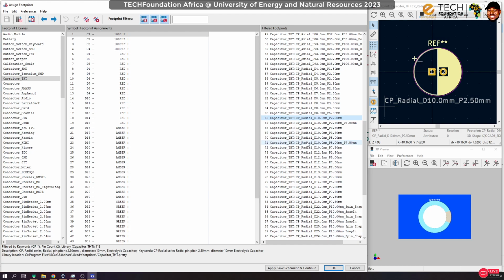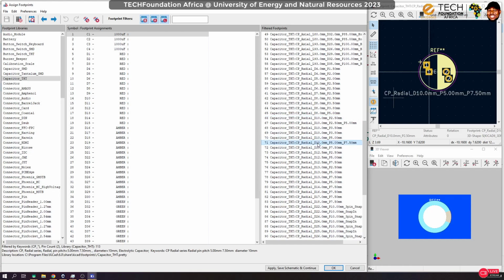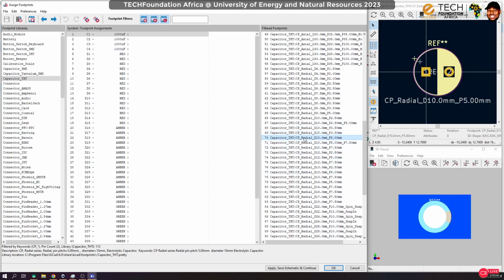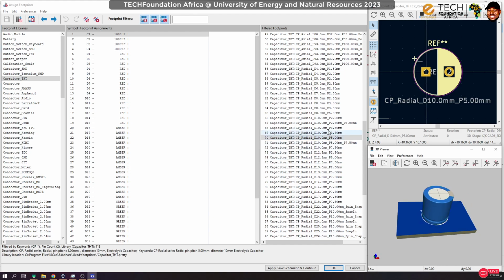However, their pitches are different. Okay, so you can see that there is one that is 10 mm, which is the size I want, and the pitch is what, 5. However, this is not the footprint I need, so that's not what I'm looking for. Fantastic. So here we have 10 mm diameter and a pitch of 5, which is exactly what I want. Now, usually the height is not something you would want to worry about unless you are designing to fit a particular enclosure.